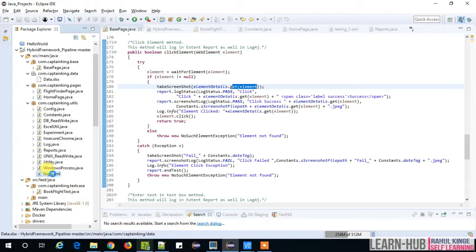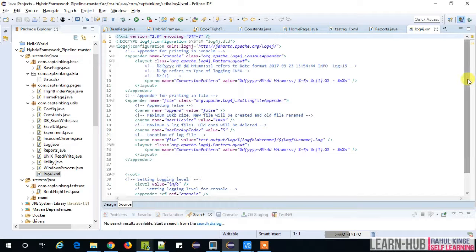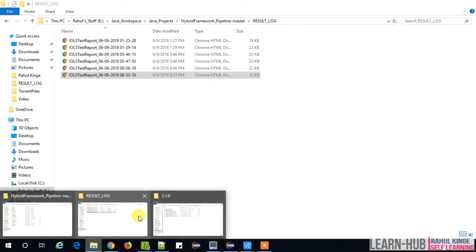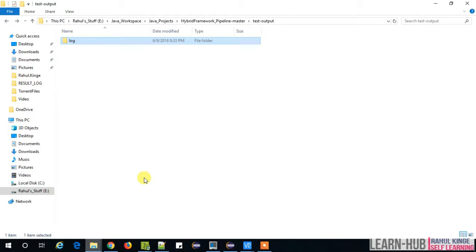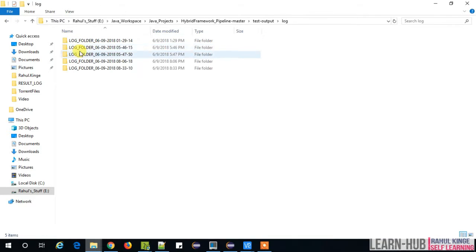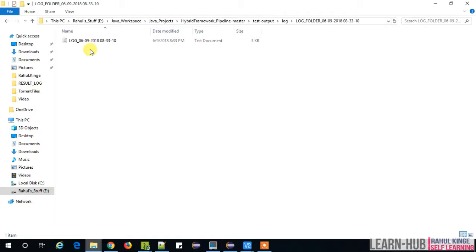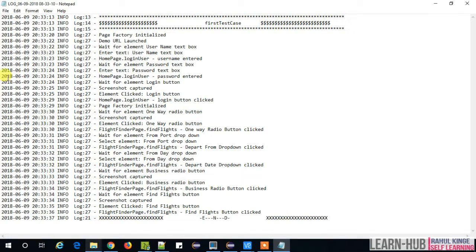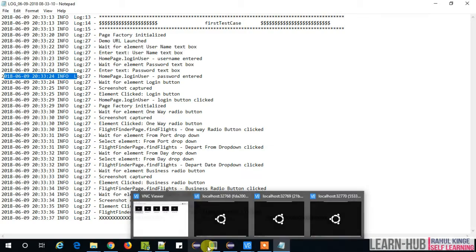If I show you log4j.xml, it defines in what fashion our log should look like. If I compare with this, you see this format and this format should match.